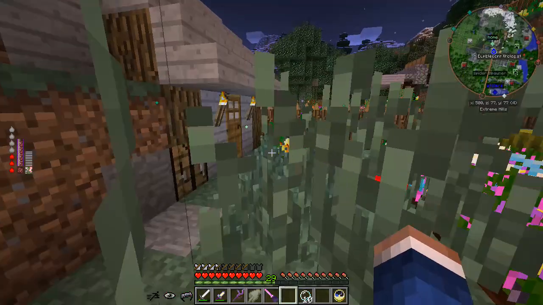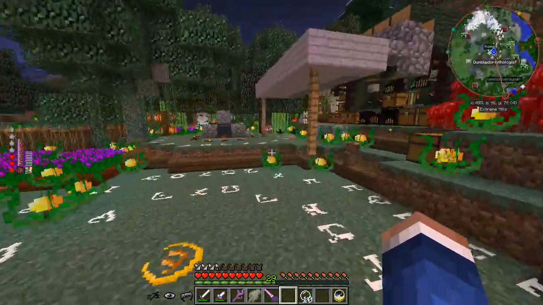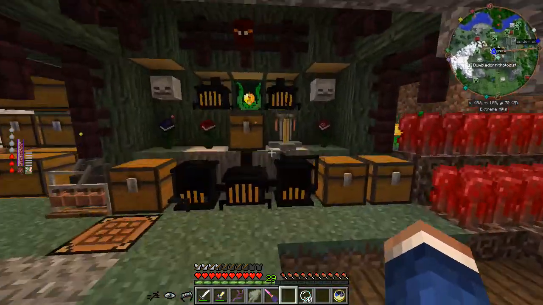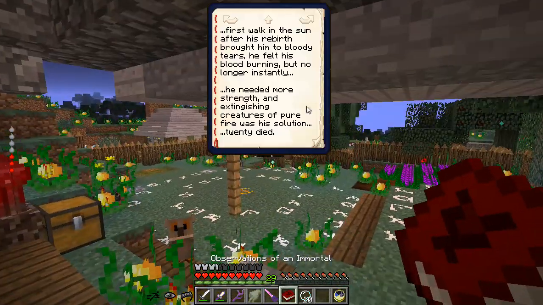All right, not bad. Let's have a quick check up on what the next part is, because I'm not sure what comes next. Is it villager transfixing or something else? So, after his first walk in the sun, after his rebirth brought him to bloody tears, he felt his blood burning, but no longer instantly. That's pretty damn sweet, you see. He needed more strength, and extinguishing creatures of pure fire was his solution.